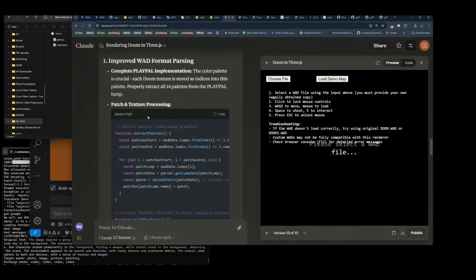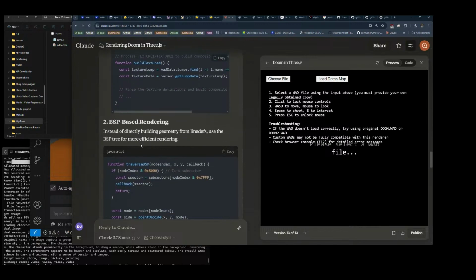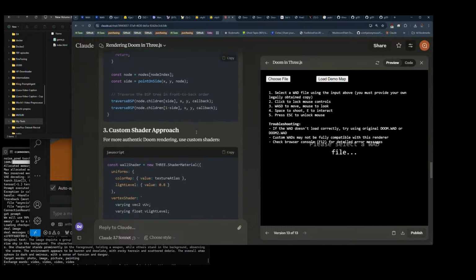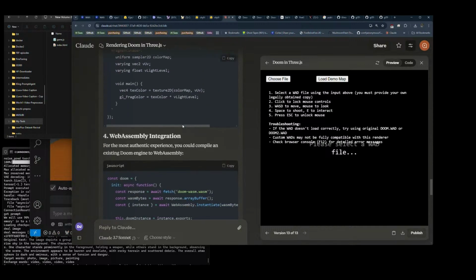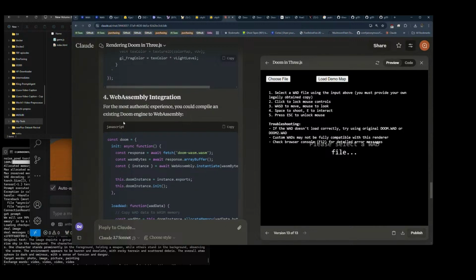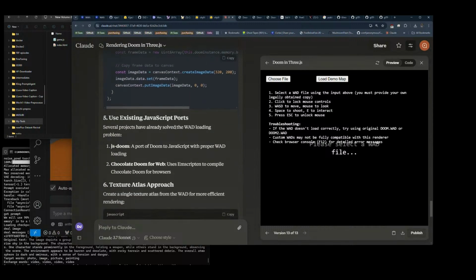So wait, is it telling me several methods we could try? So the PlayPal implementation. Okay. BSP based rendering, the BSP tree. Custom shader approach, I like that. And then the WebAssembly integration: compile an existing Doom engine to WebAssembly. Use existing JavaScript ports. Oh, well, hang on a minute.